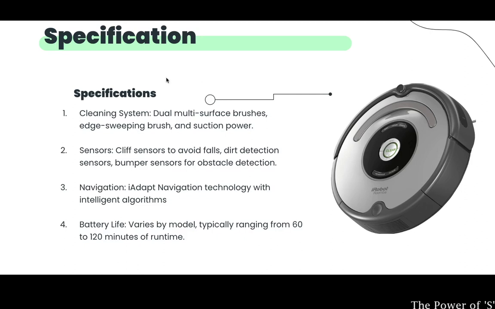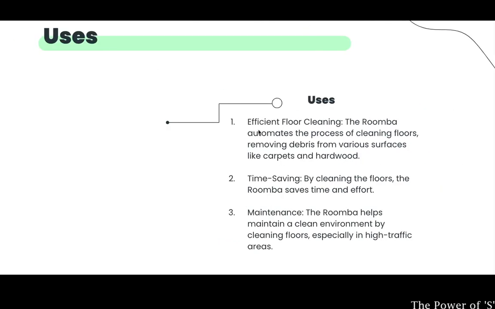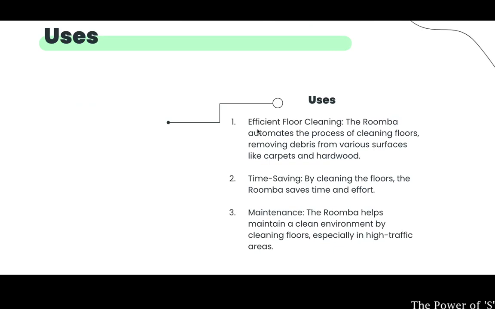And then the battery life. It varies by model, but it can go from 60 minutes to 120 minutes. That means it can clean for 120 minutes at a time. Like, I put my vacuum on for possibly 10 minutes a month. No, 20 minutes a month for all 3 rooms that I have. So 60 minutes, that's next level, guys. But let's look at it.